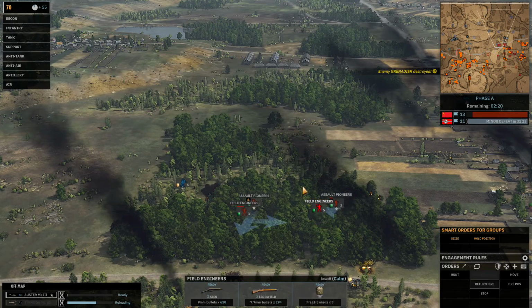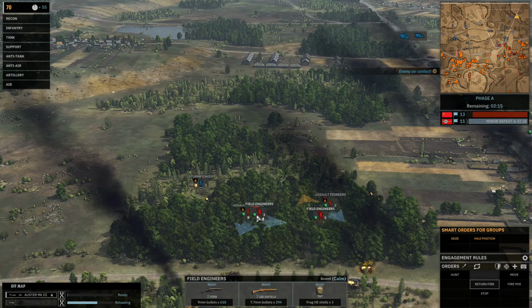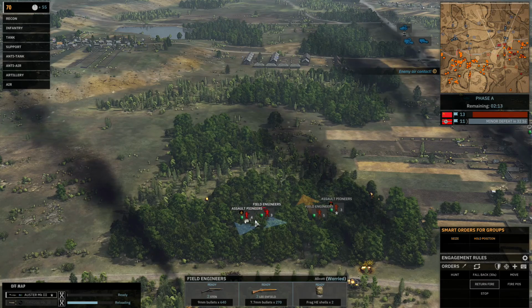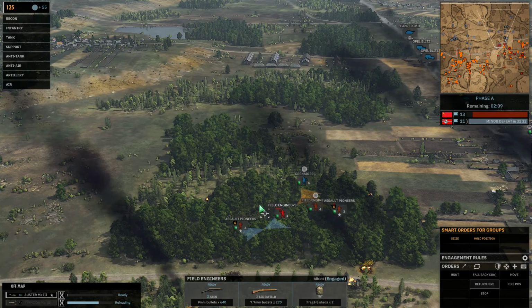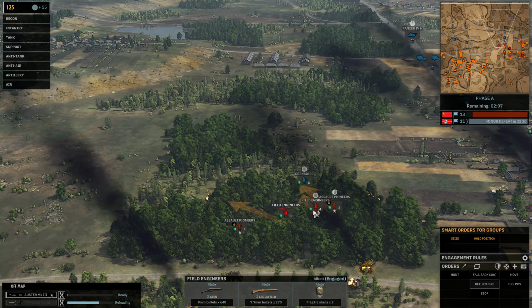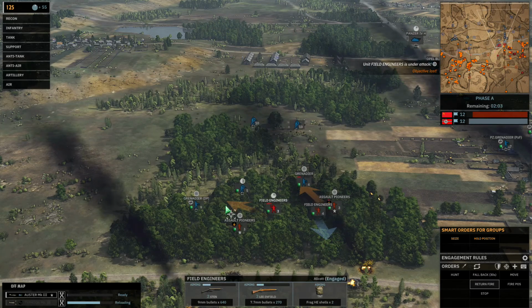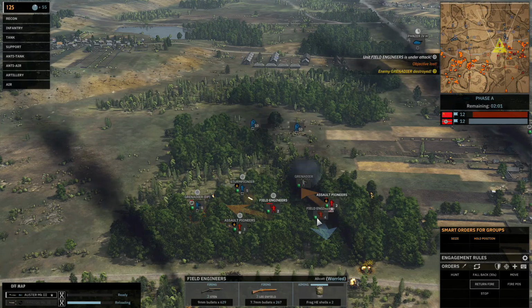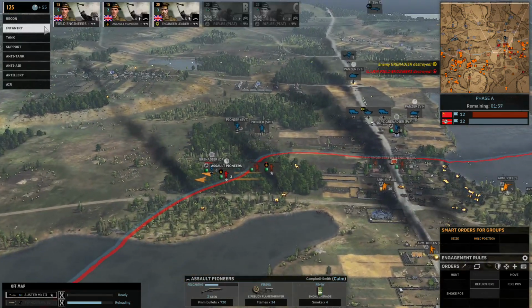So we'll have the engineer hit them first, and then the assault pioneers will follow it up. But we are going to get overrun here just by numbers.